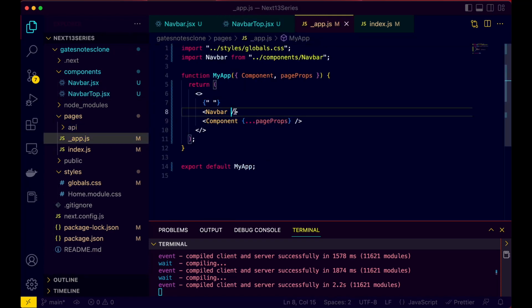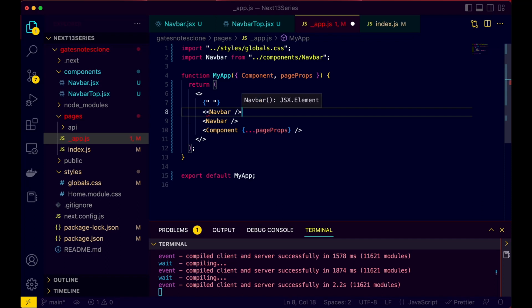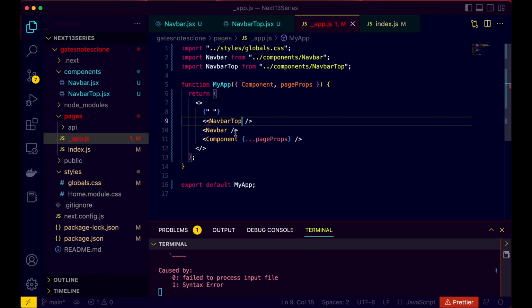So now let's save this, and after this, to see the result, we have to go to our App.js, and here we need to import the navbar top also, otherwise we can't see that. So let's import this, and I'll just paste it here, and this will be not Navbar, but this time NavbarTop. Now it's importing there, so save it.